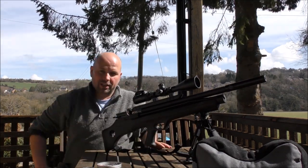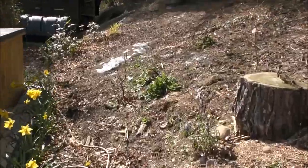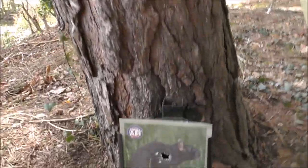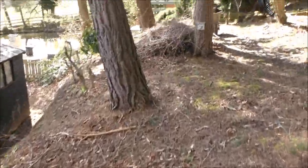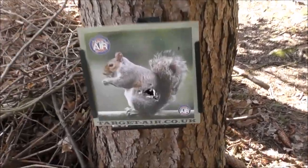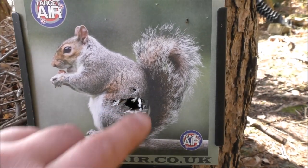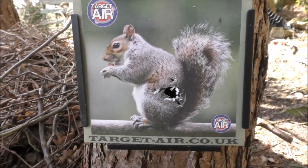That went quick — I'll bring it in and have a look at how we did. When you're looking at a little target with the scope not turned up all the way — halfway up — this seems like a hell of a long way away. But that at 25 yards, pretty good — I'm very pleased with that one. And this one at 35 yards: the first shot was a little bit low, so I just tried to cluster them all around the first shot. That one at 35 yards isn't bad either. I was aiming up here, first shot went down there, so I just adjusted and tried to put them all in here. Obviously if I was shooting a real squirrel I'd be aiming for the top half, not the bottom half — but that's a pretty good group.